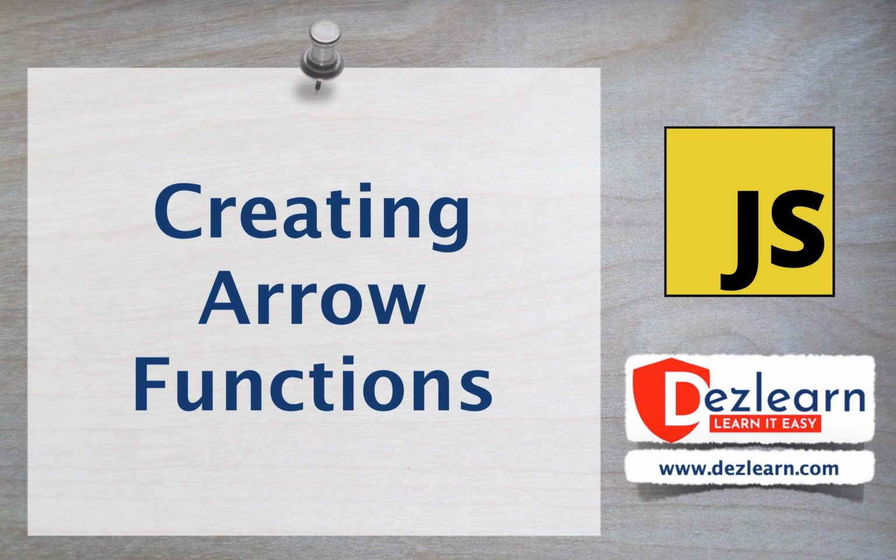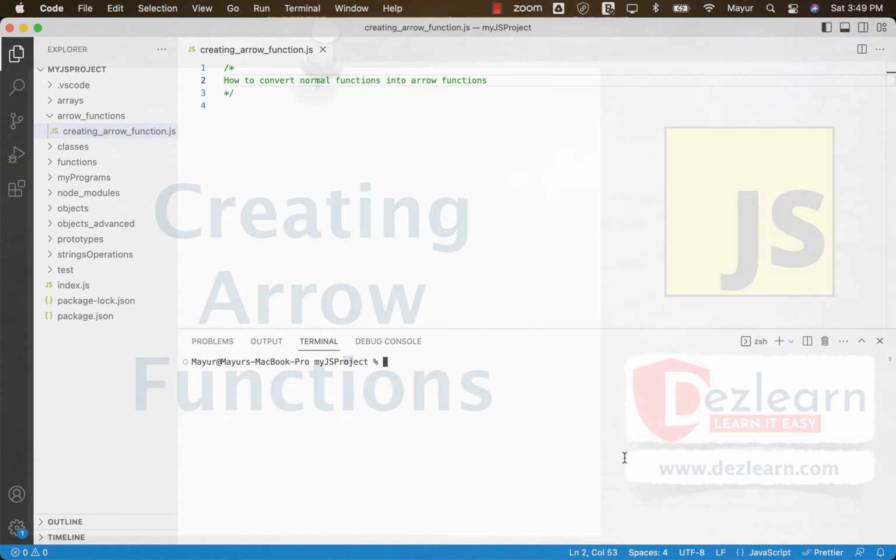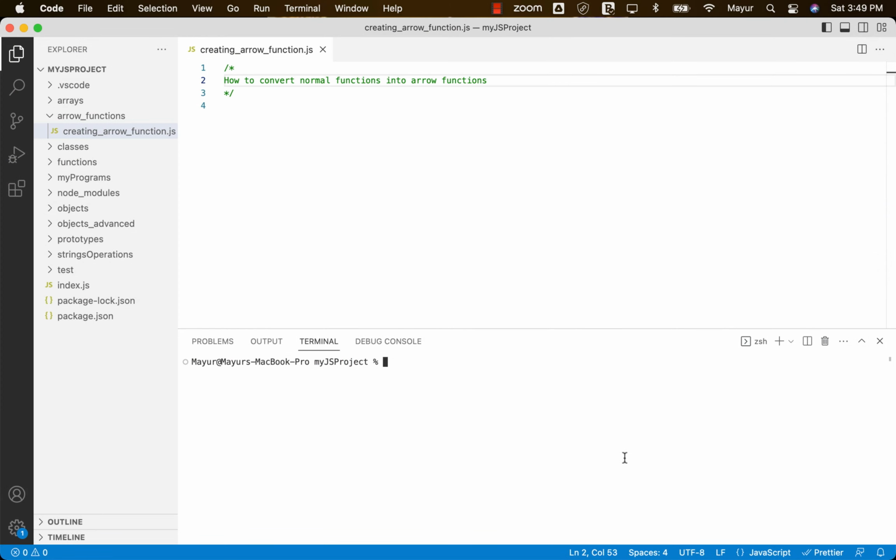Hello everyone. In this particular section, let's talk about arrow functions in JavaScript. In the previous section, we already saw normal functions in JavaScript, how they work and how we can create them. Arrow functions are just a little bit advanced part of that, and these are kind of similar to lambda expressions in Java. But don't worry if you have not worked with lambdas in Java, because we are going to cover arrow functions in this section in great detail.